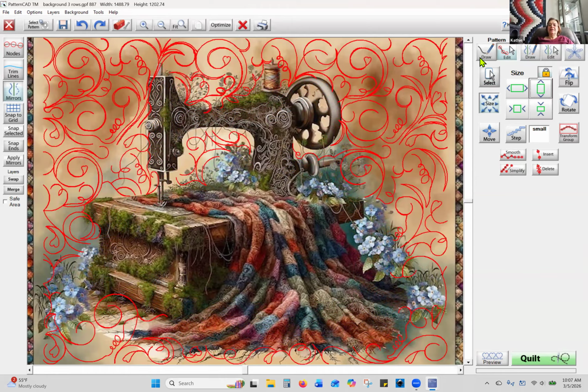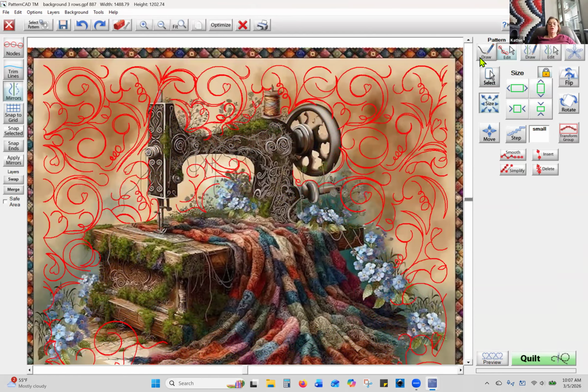Now, I purposely, let me just show you a few things, made sure that there were a couple points in every single row that actually touched the outside edges of where I wanted to be. And this was so that I would have some guide marks when I'm going to place this pattern. I could be sure it was really going to be within that set bound.